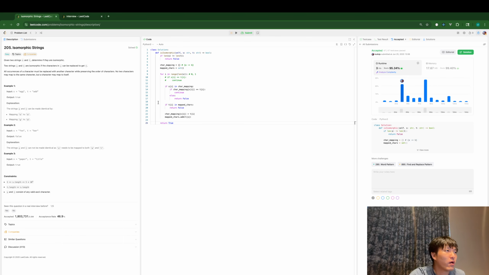And in my logic, basically what I did is every time I map the char S to char T, I register it into the char mapping. And also, if the char in S is already mapped into some char in T, I will check it in the char mapping so that there's no contradiction.